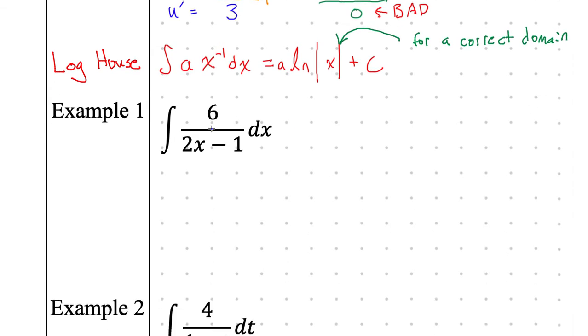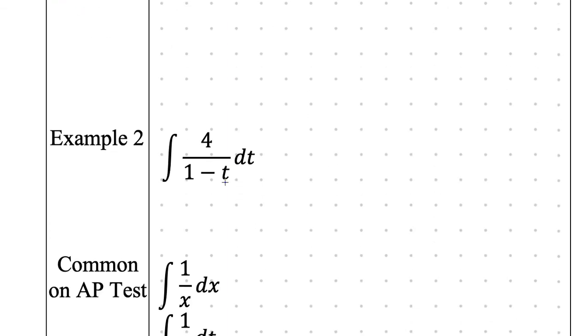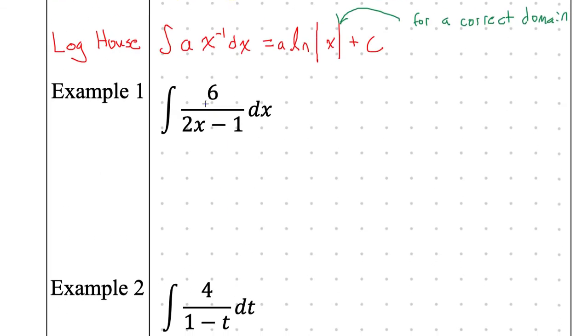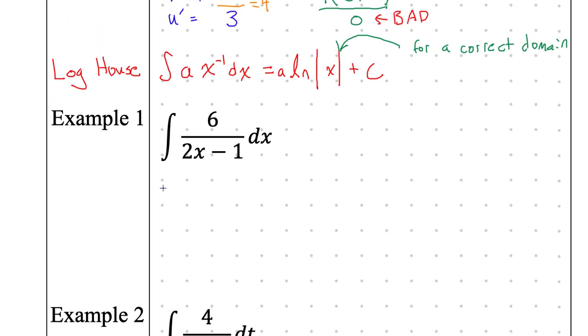Let's do taxman for example 1, and then we'll use u substitution for example number 2. Actually, vice versa. I have more room for example 1. Let's use u substitution here. So what are the things that we need for u substitution? 2 things. We need u, and we need our du dx. And first we need to rewrite the form.